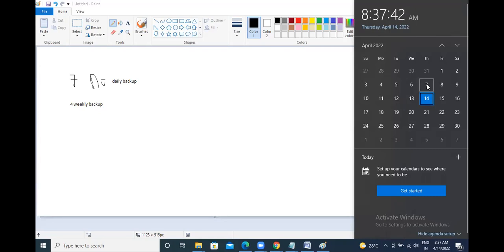Yes, we will get a weekly backup, so we can restore from the weekly backup. But if you restore using the weekly backup, there is a disadvantage. The disadvantage is, when will our backup run? Only on Sunday. So our weekly backup will run on the 9th and the 2nd.